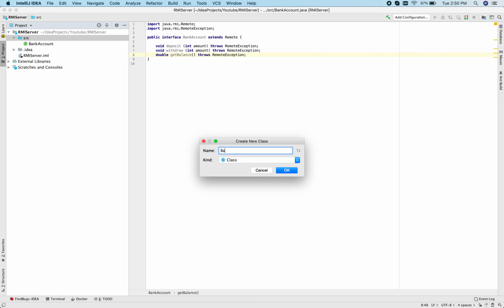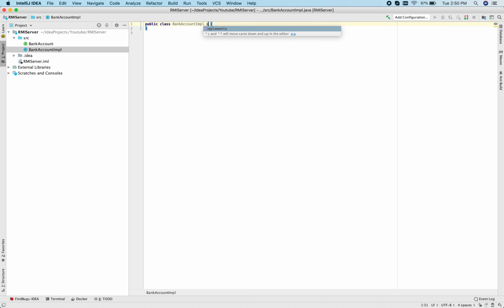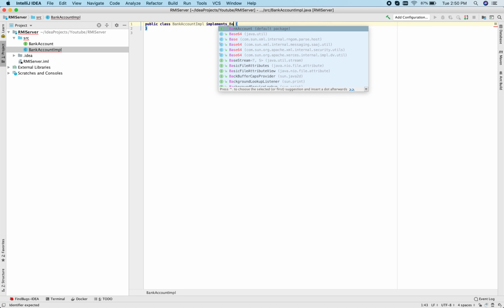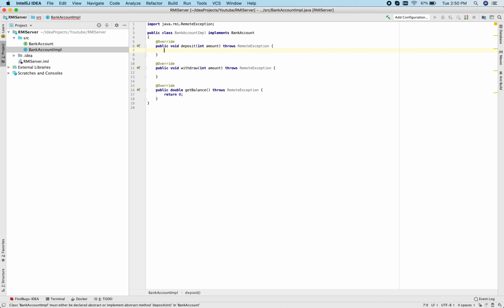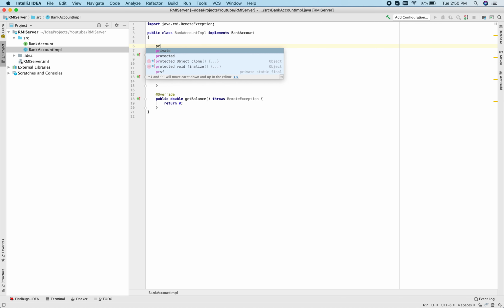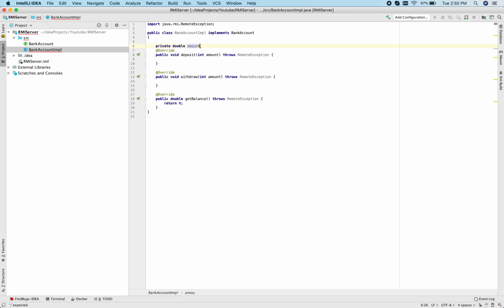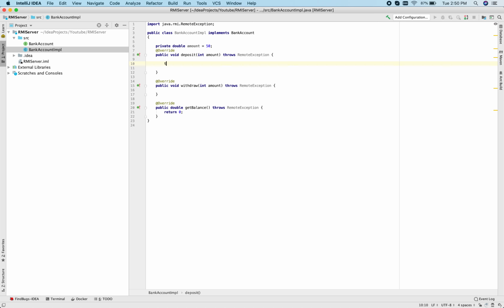Once we have defined the service, we will implement it. We create a Java class BankAccountImpl, which implements the interface. We'll implement the different methods. We'll define a default amount, then this one, for example, we'll add the amount.